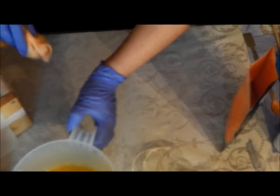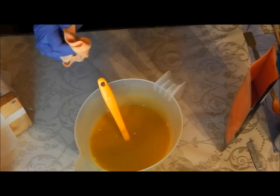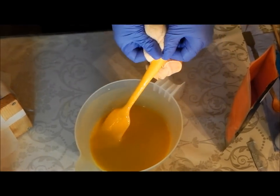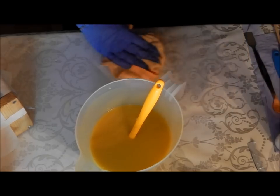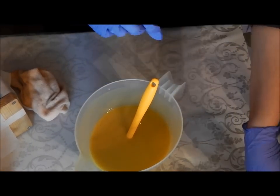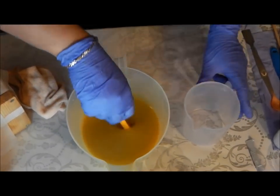Move this over, and now I'm going to do the rest of the soap. I've got soap all over my handle. Right, I say right a lot, don't I? Oh well. Next. This is not dirty, it just had my milky mix in it.